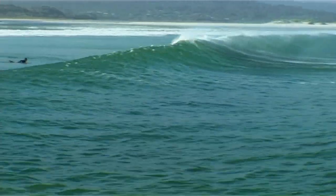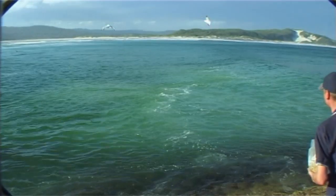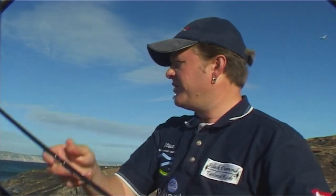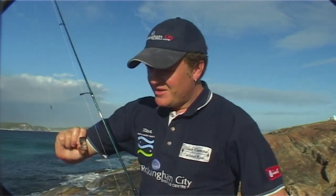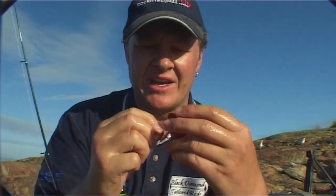Let's have a fish and see if we can pull some. The key to fishing off rocks is burley, so I put Harry in charge of throwing burley pellets in front of where we were fishing. I'm using fire line, this braided line — it's low stretch and that means I can feel all the bites. The bait? Pieces of muley, just chopped up into little strips and put through your hook. Make sure the point's always pushed out so the fish can get it — one on the top, another one on the bottom.